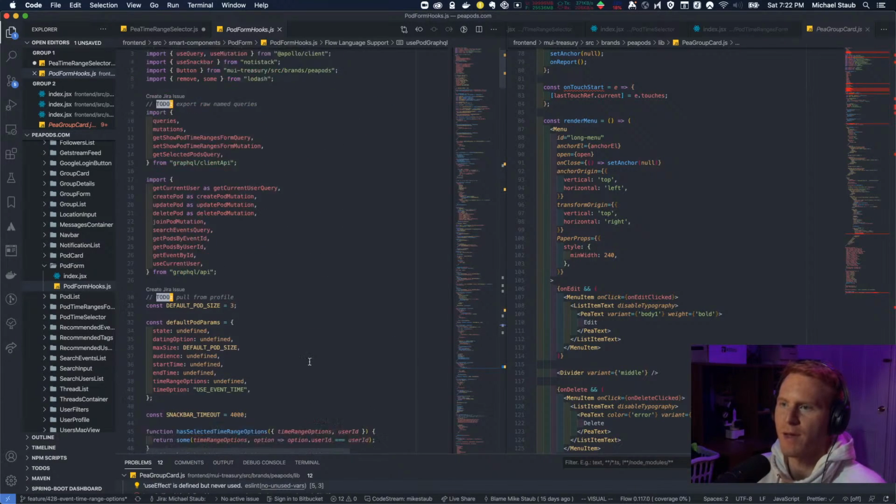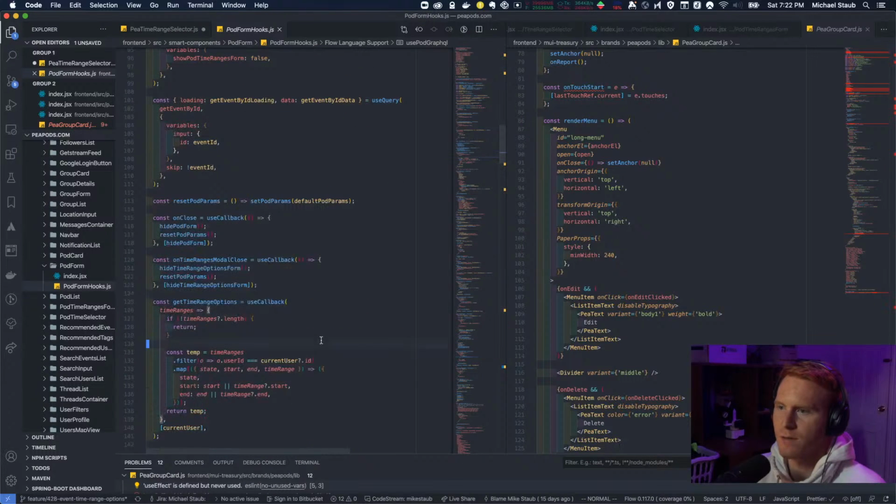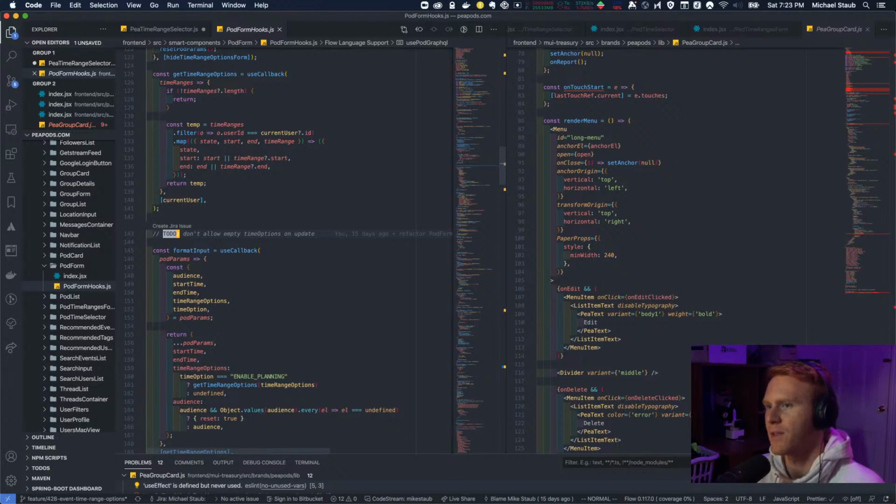So in format input, we need to check the pod's event. Don't allow empty time options on update. Oh yeah, I think this is still valid. Well, no, I think it's okay. So time range options, get time range options. So this is more like validate time range options.